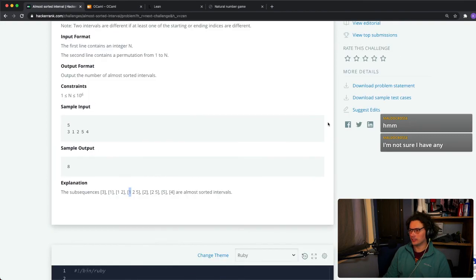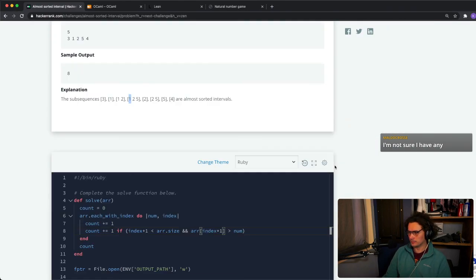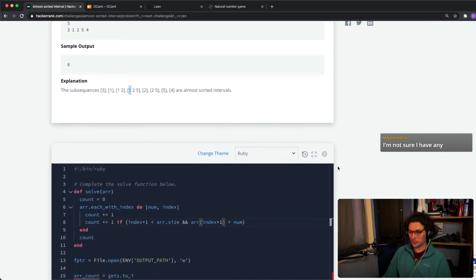Oh, not sure you have any? Gotcha. Yeah, I just started this account yesterday and they kept mentioning them. Maybe you could go solve an easy problem and then come back to this to unlock some of those test cases.